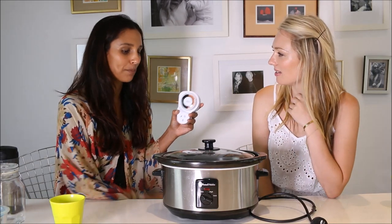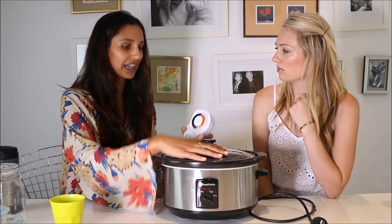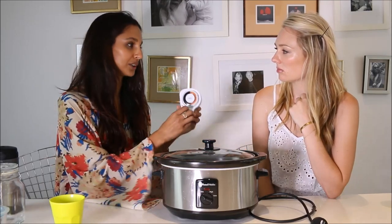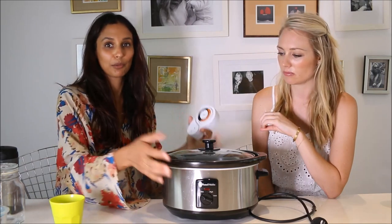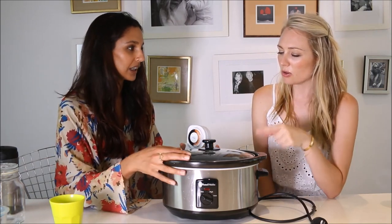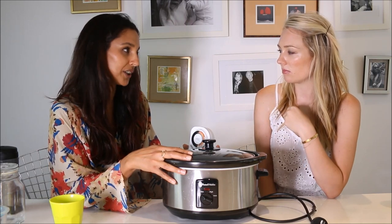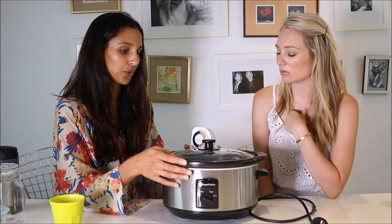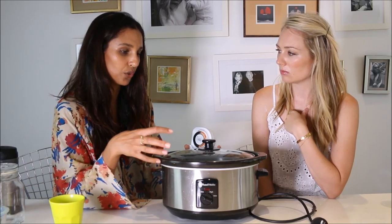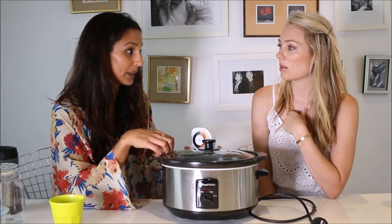So what I do is I prepare my dinner the night before and put it in the fridge, and take it out in the morning so it's really cold. I'll set the timer so it's ready for when I get home at 6 p.m., and I'll get home and voila, there's my dinner. Now, is a slow cooker just for meat, or can you cook vegetarian-based dishes in there? You can cook vegetarian bases in it as well, just like you would a tagine or anything like that. What's great about the slow cooker is that because it cooks at such a low temperature, it holds the nutrients in the food better. Wow.